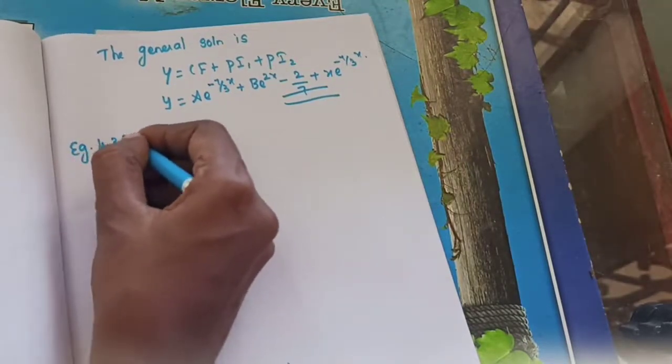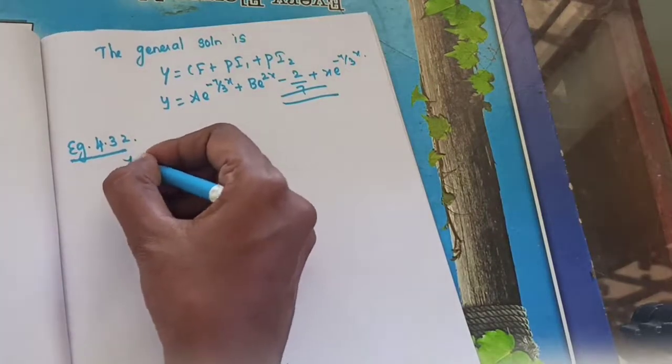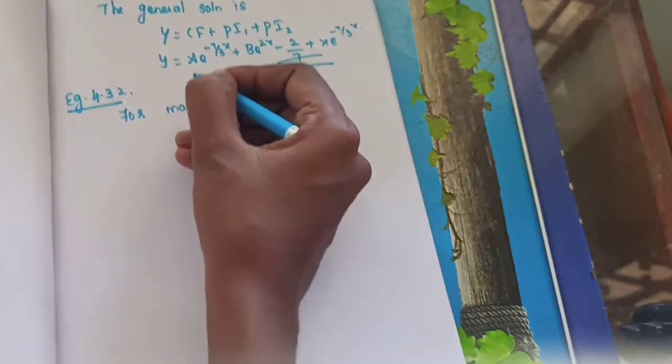Let's move to the next problem. Example 4.32. In this chapter, this is the last example. I am reading a question from your work. Suppose that the quantity demanded QD and the quantity supplied, where the price P is the equilibrium price or market price. I already taught you that for the market price, if it is in equilibrium, both are equal. So we are going to equate. Read the question and write it down from your book.